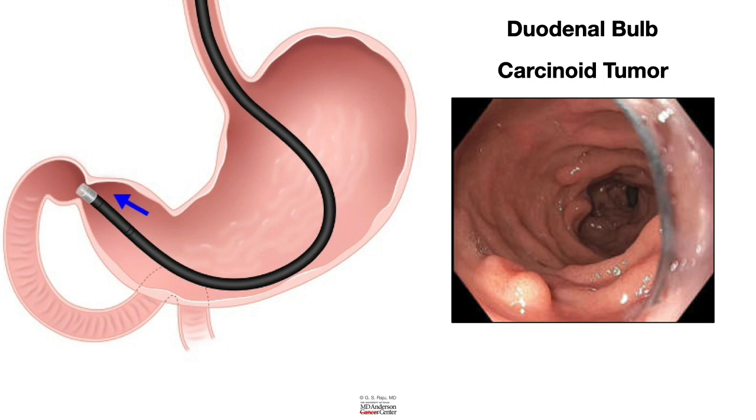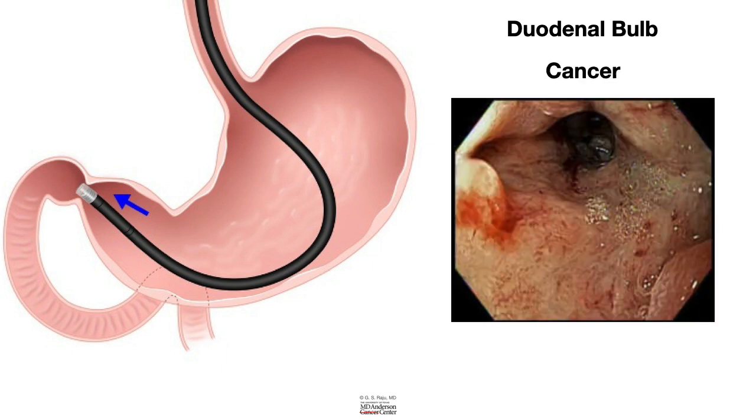Compared to the normal appearance that we have seen so far, here is duodenal cancer with destruction of the mucosa. The lumen became smaller and there is ulceration, friability, as you can see here, and with a narrow lumen. Unlike gastric cancer, duodenal cancer is extremely rare.